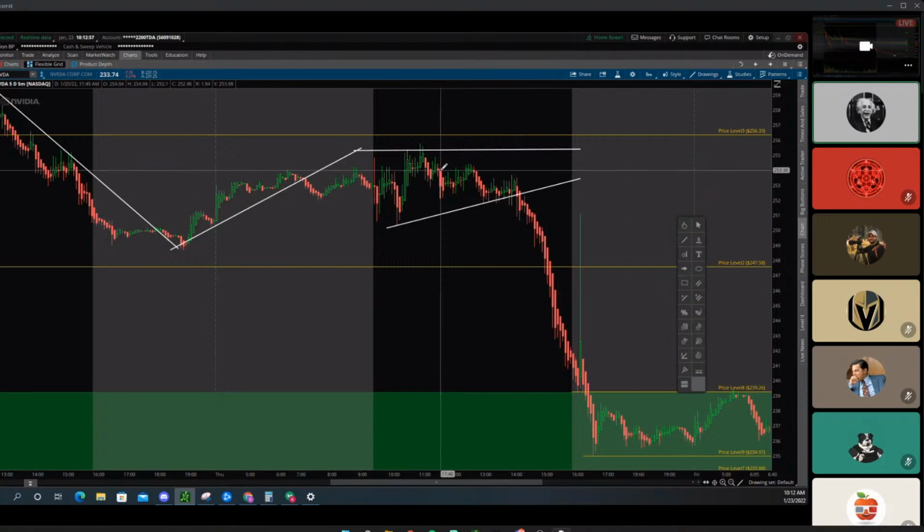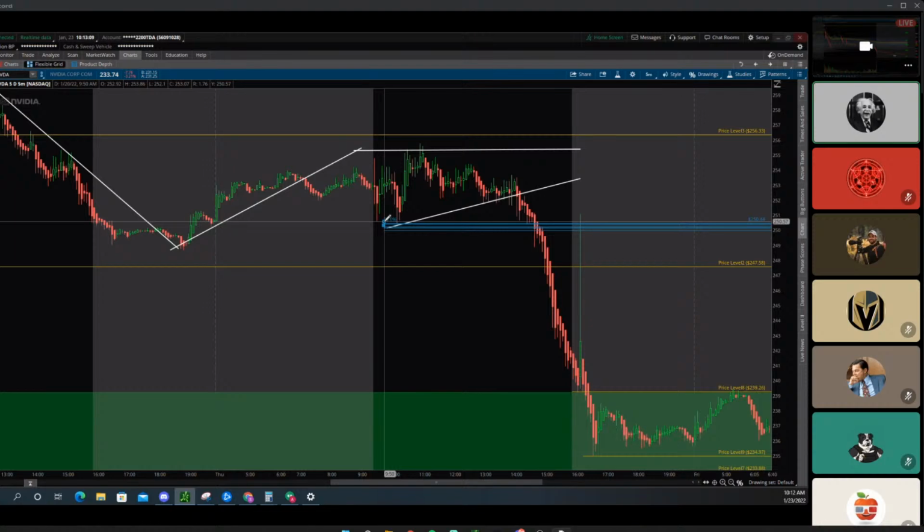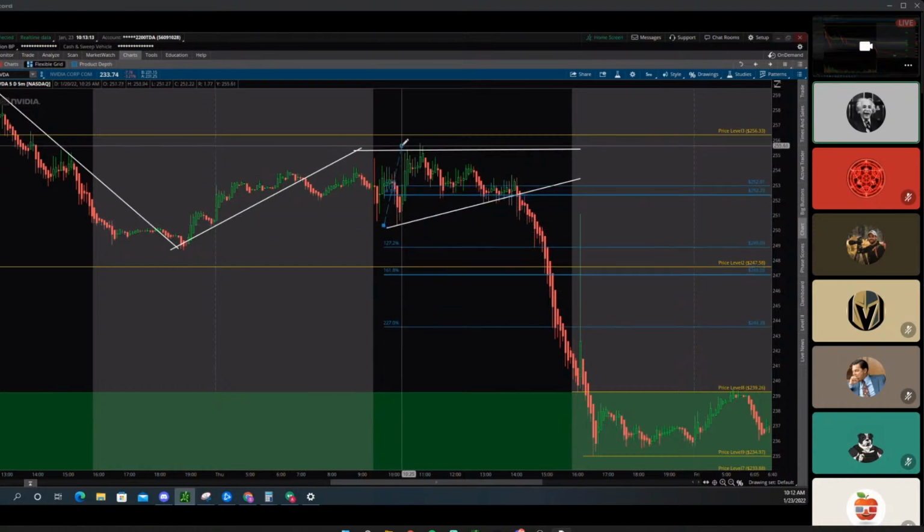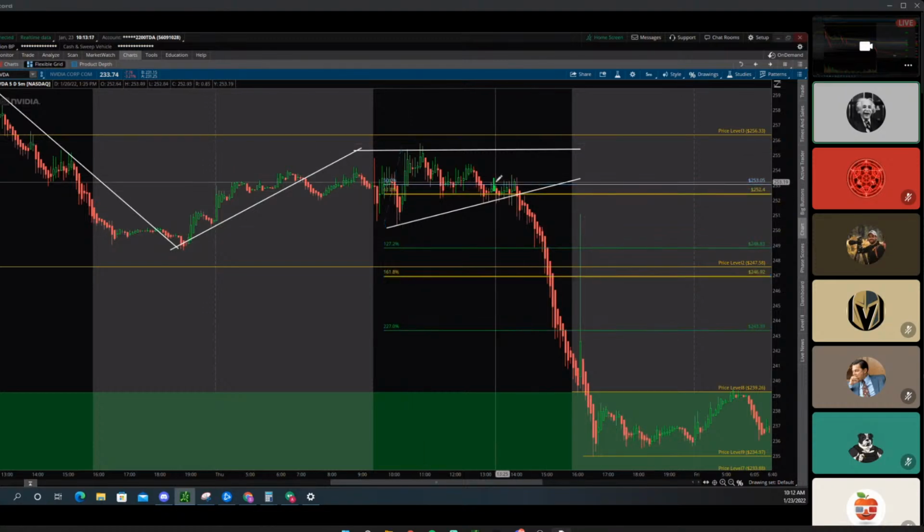I'm using naked trading, and how do I know where it's going to stop? Well, if you're not familiar with the Fibonacci retracements, it's a little percent sign on Thinkorswim. So if you go here and you select the lowest point of a triangle, which is your lowest low, to the highest point in the day, you can definitely use these as targets for profit taking.